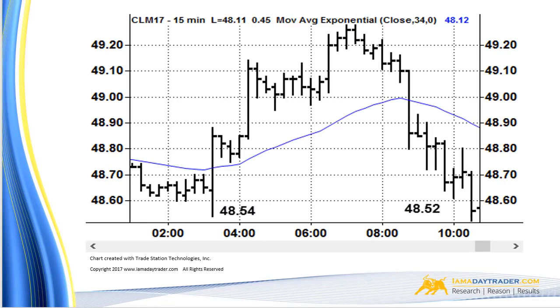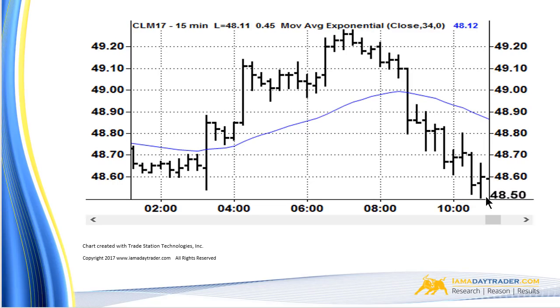Here I was taking a trade today based upon the price action in the crude oil. And here's how we're setting this up. As you could tell previously, between 3 and 4 in the morning, we had a lower price of 48.54, and in our 10 o'clock period we actually were getting underneath the low by only 2 cents. So we were looking to see if we were going to have a much larger price move or whether or not prices are going to basically support this particular price level. Instead, we actually had prices touch 48.50.